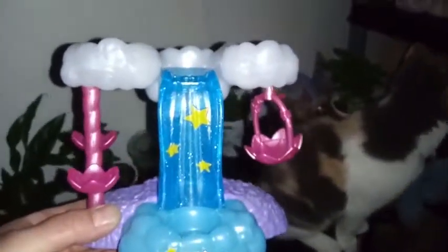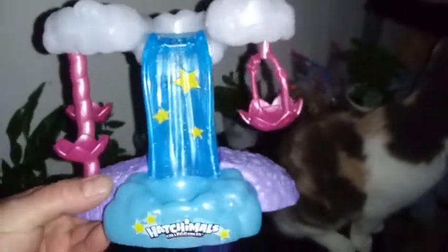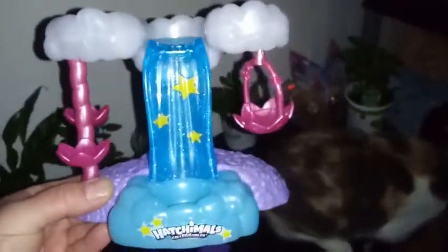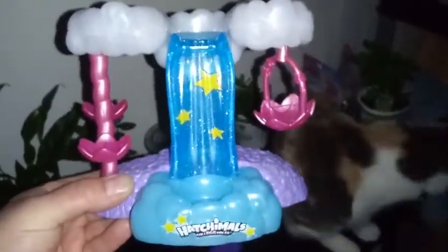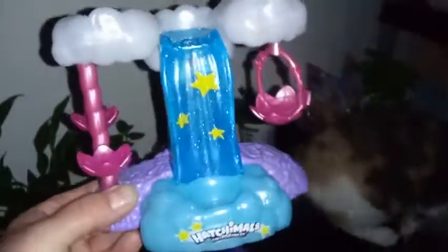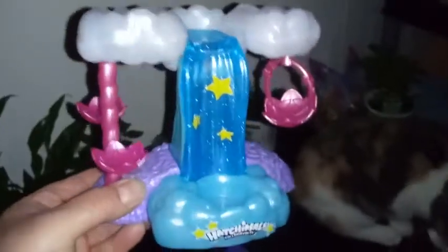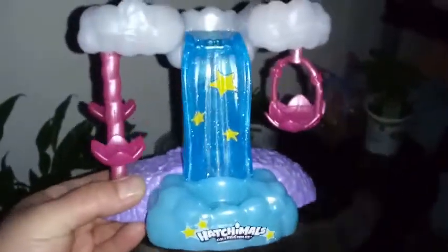But that's all we have for you guys today. Pretty cool set, I think. It cost me about $11, I think, so I think well worth the money. I don't know if you can still get this on Target.com or not, but if you can, and you like Hatchimal Collectibles and want to have this set, I would highly recommend it.